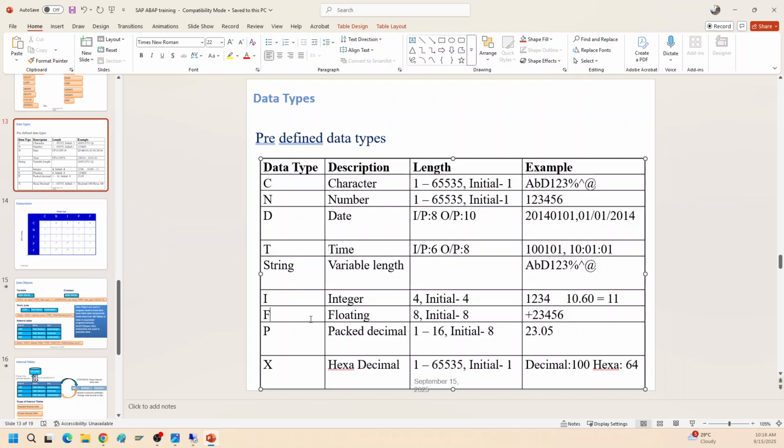Sir, will number type allow negative numbers? No, it won't accept negative values. It will accept only numbers. For example, phone number. Your phone number does not contain any negative values, right? Pin codes, door numbers are examples for number data type. We are not going to maintain a value.